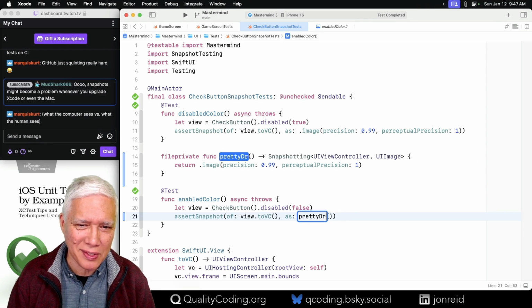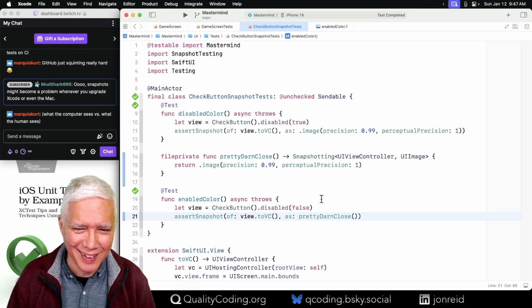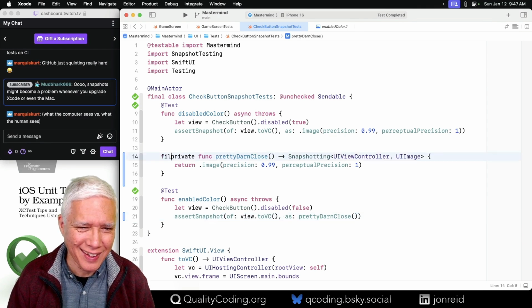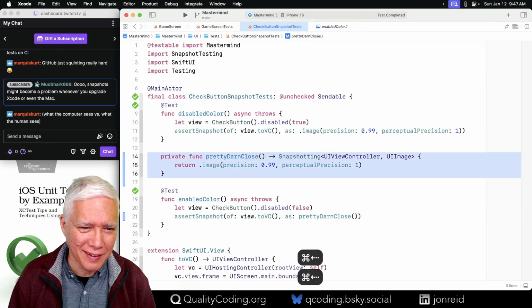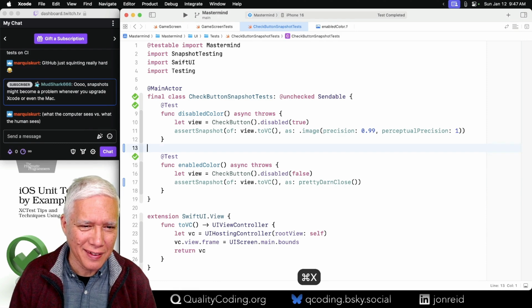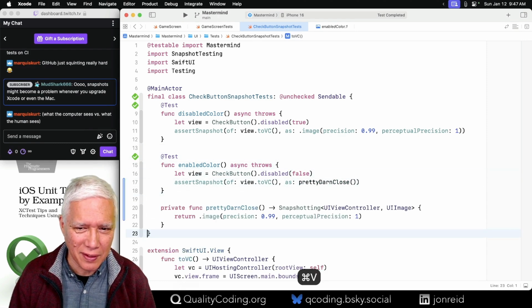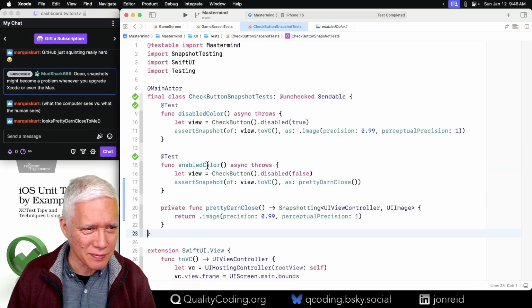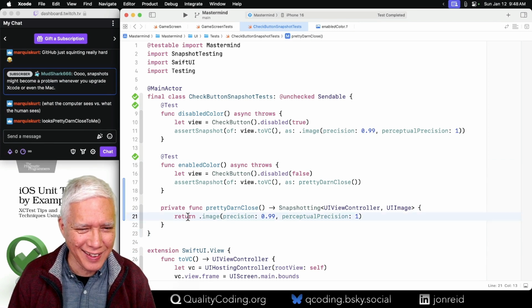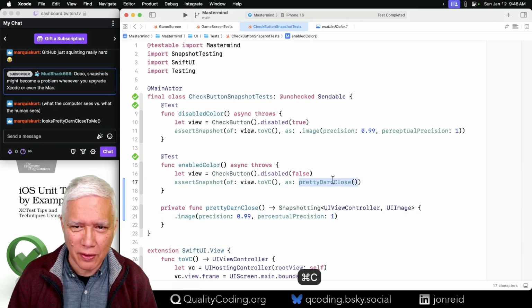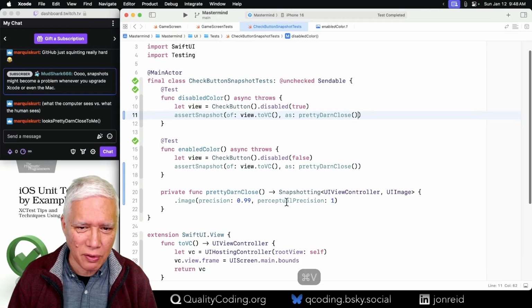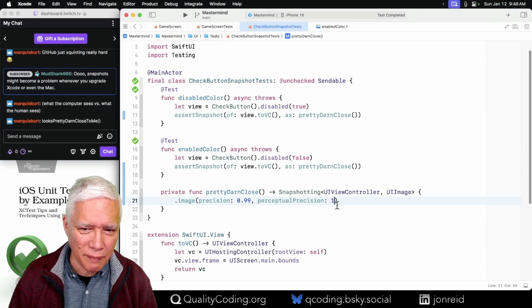Pretty darn close is fairly expressive. So now we can replace the other one. And now I'm happy leaving it there.